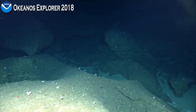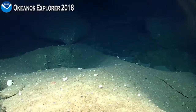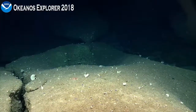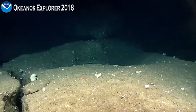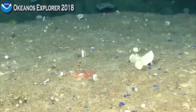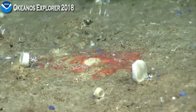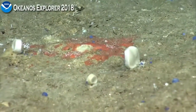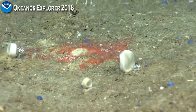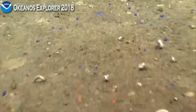In the lower left corner, there's a red splotch. Can we check that out? Absolutely. Oh yeah, that's the rusty red sponge we've been seeing, an encrusting sponge. Haven't quite figured out what this is yet, but we're seeing it at this depth. It's fairly common. Along with some, looks like a stylastrid to the left. Probably a yellow sponge, stylaster. Something extremely abundant at these sites over the past few days.